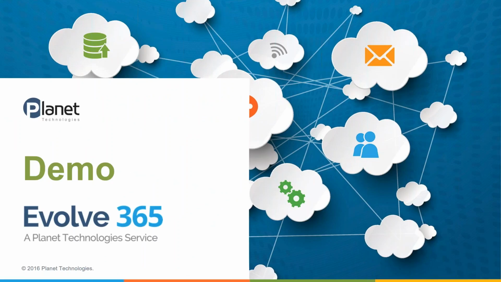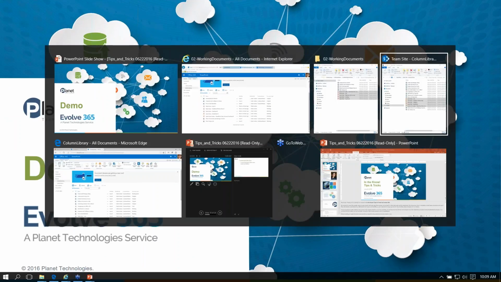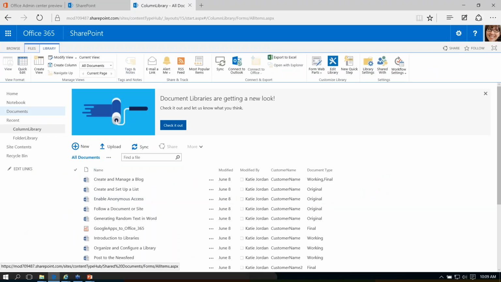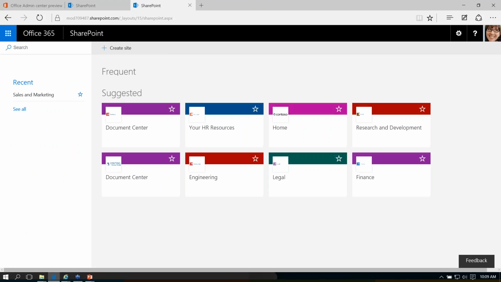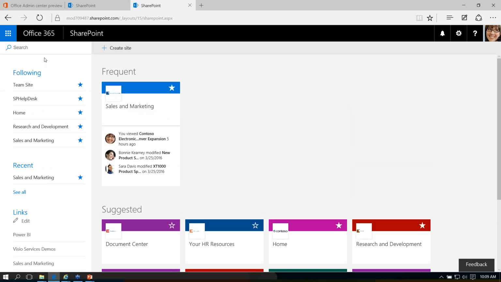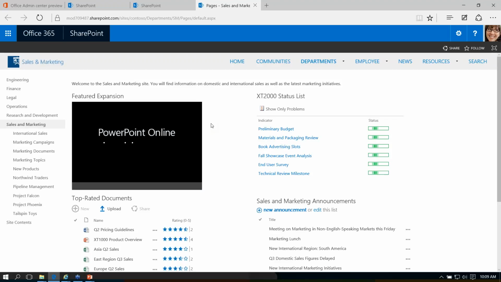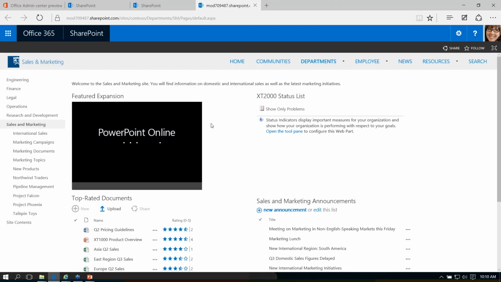So we'll show you that same task. Now I've already synced one site, so I'm going to go to my Edge browser and I'm just going to go back to SharePoint and pick some sites that I normally don't work with so we can see how that works with a brand new site. So we'll come into our sales and marketing site. You can see this is one of my demo sites. It's got a lot of content in here.